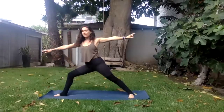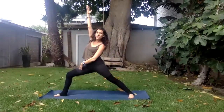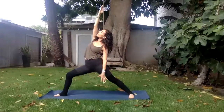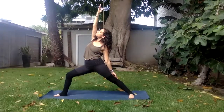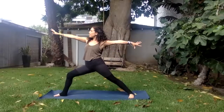Okay, inhale floats you back to center, back to warrior two. We'll flip the palms for exalted. So for exalted warrior, the deep bend remains in the front knee. Just reach back. Feel that stretch through the side body. Deep breath here. Exhale, coming back to center.